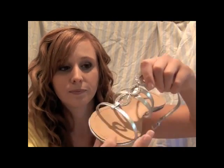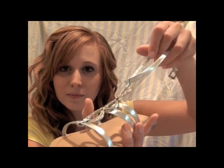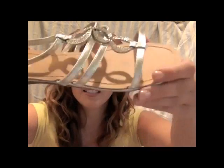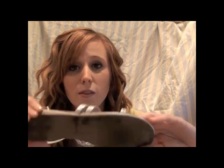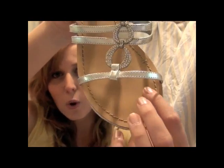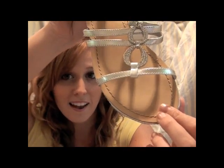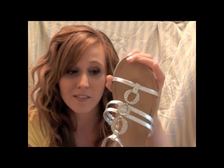Let's see, they fit like this, and you put this strap around your ankle. These are extremely comfortable, they're nice and flat, and well, you can see from the bottom I've already worn them quite a bit, but you don't have the toe prints or anything on the inside, so that's good, because when you take them off you don't have all those sweaty prints that some shoes or sandals have. I definitely have them on a lot of my flip-flops and other sandals. So that's nice, they look still pretty much brand new even though I've worn them quite a few times.